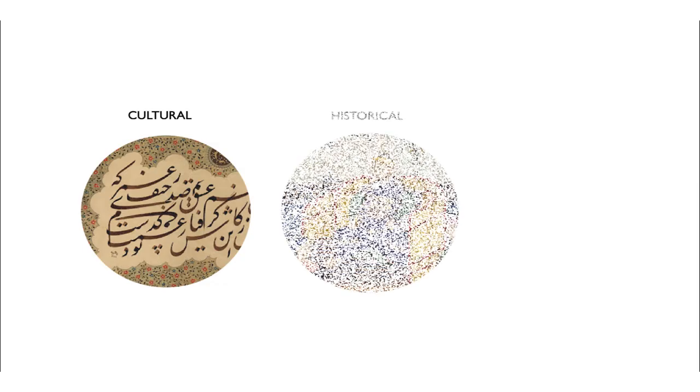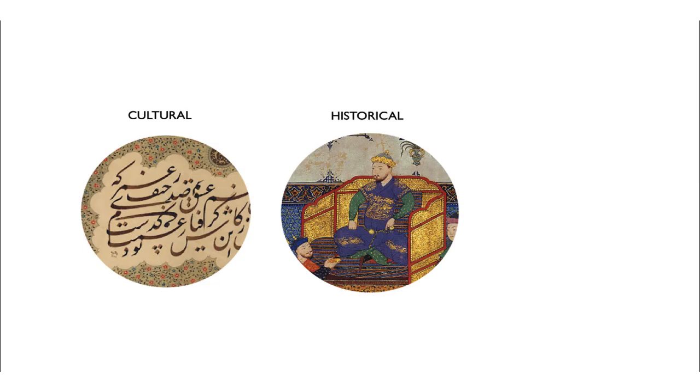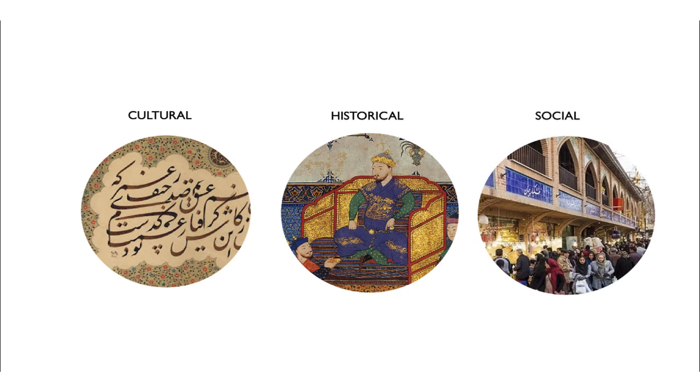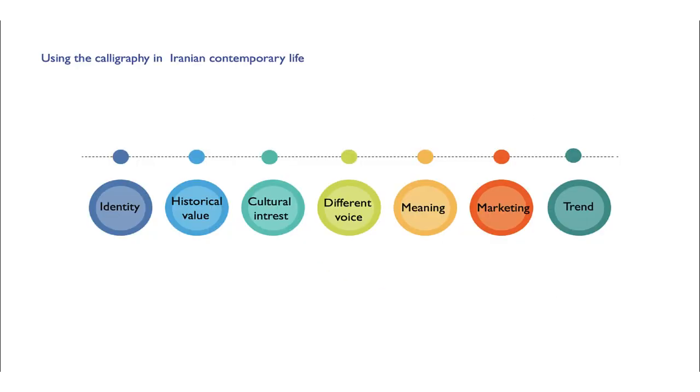The trendiness of text used in fashion words is driven by several cultural, historical, and social reasons. The young generation pays more attention to their identity and history. They found many interests in visual cultural elements. They care more about aesthetic of Persian text. People apply Persian calligraphy in their daily life, decoration items, and fashion design. The young generation found different voices and meanings by using the item with text and calligraphy.